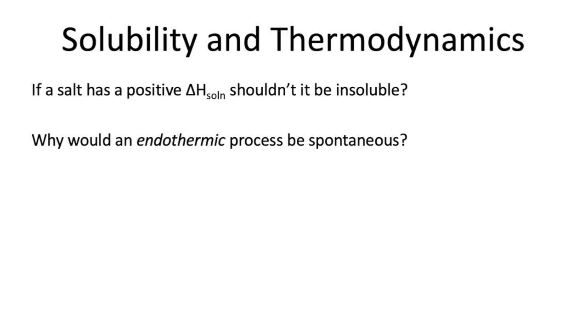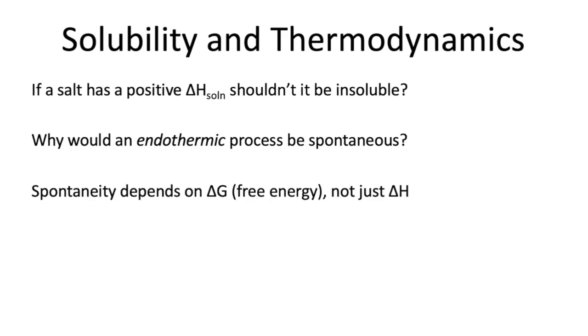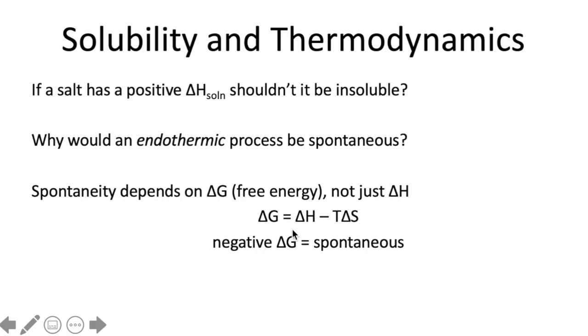And we have to remember, of course, having a negative delta H or an exothermic process is favorable, but it's also true that having a process with a positive change in entropy is favorable. We have to consider both things when we're talking about spontaneity. So we need our equation delta G equals delta H minus T delta S. If this is a negative delta G, that means it's spontaneous. But we've got to consider the impact of our delta H and our delta S.